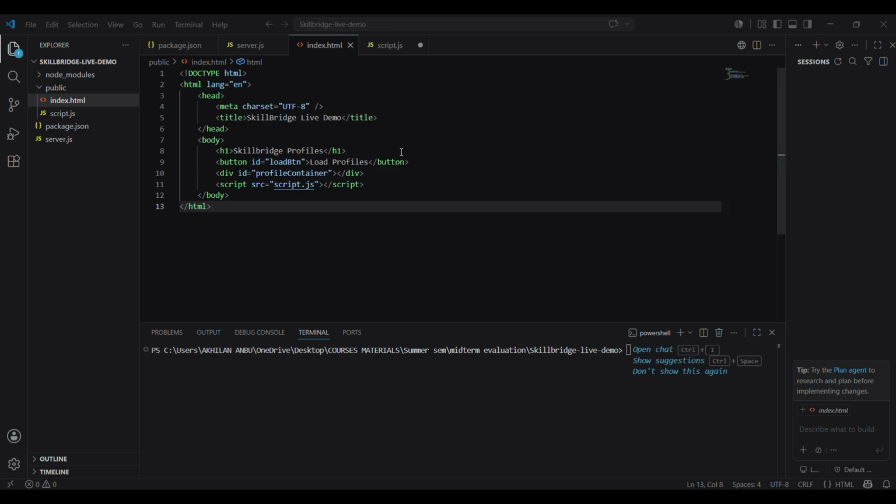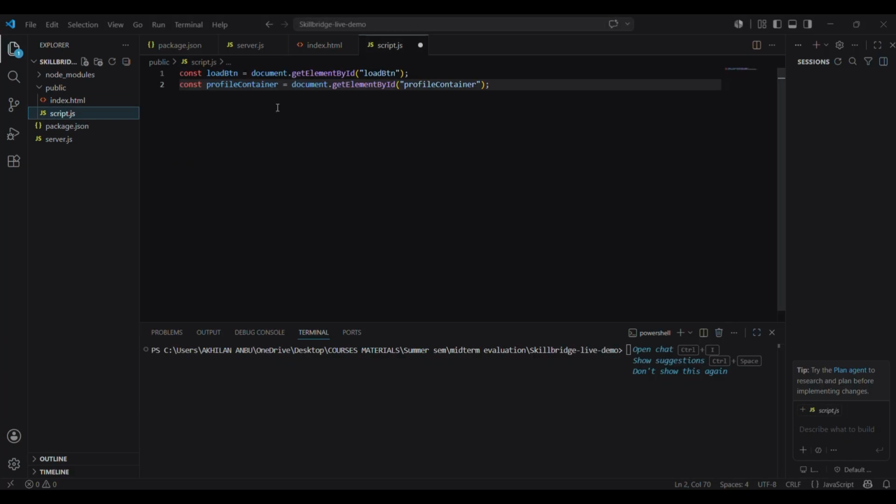And now I'm going to be moving to the front end JavaScript. So here I select the button and the profile container using the DOM, and the DOM lets JavaScript access and change elements on the webpage. So now JavaScript knows which button to listen to and where to display the profiles. And then below that, I'm going to be adding an event listener to the button. So this means when the user clicks, this sends a request from the frontend to the backend API route that I created earlier.